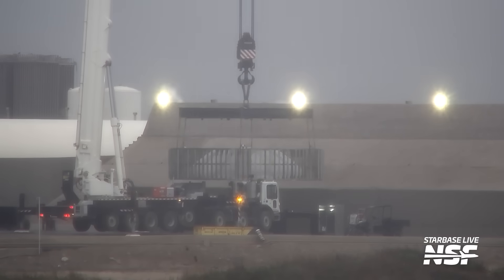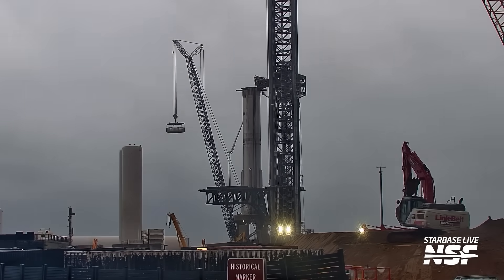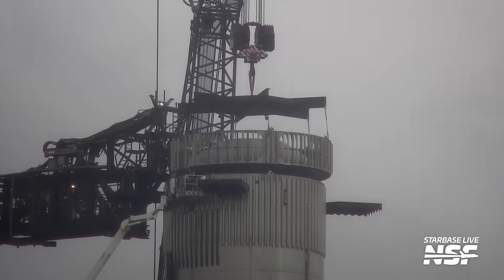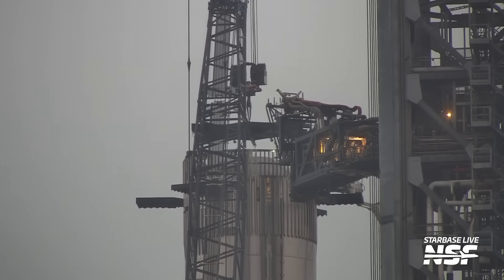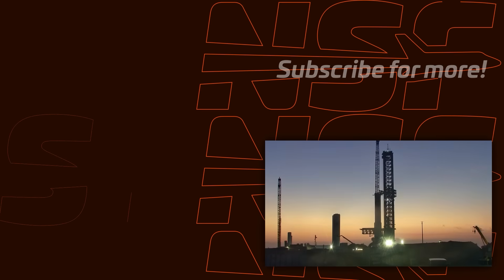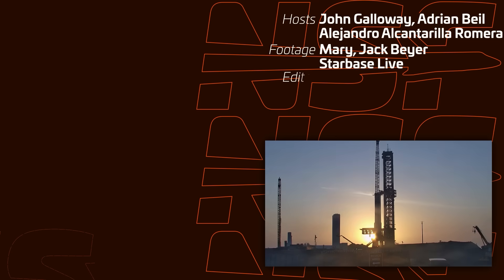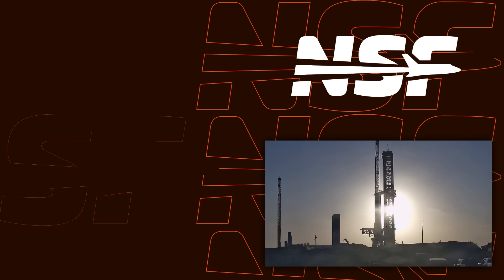Let me know what you think was going on there — I'm super curious what other people observed during that process. Remember, listen to the other commentaries if you speak other languages; maybe the other NSF folks in the audio tracks had different things to say. Here goes the hot staging ring back up to the top of the booster, reinstalled. You can really see the weather starting to deteriorate. That's going to bring us to the end of the Starbase summary — we're counting down to launch, seeing how the weather works out next week, and we will see when they get this thing off the pad. Thanks for hanging out — you can always change the audio tracks, explore them, see what else might be there. We will see you nerds later.